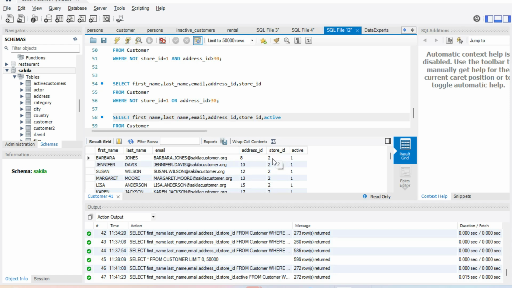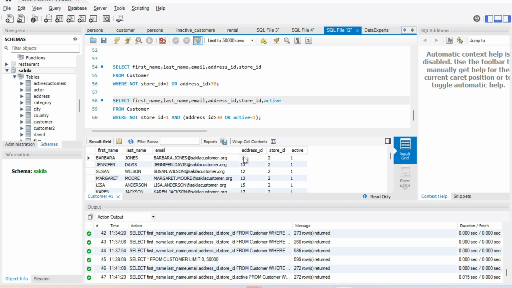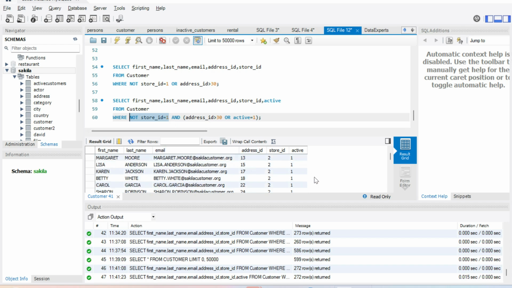The address ID here is less than 30, but why is it showing? Because active is 1 here. It's either this or this, but it has to be from store 2, because I said AND. That means this one has to be true too. So it must be greater than 30 or active equal to 1.